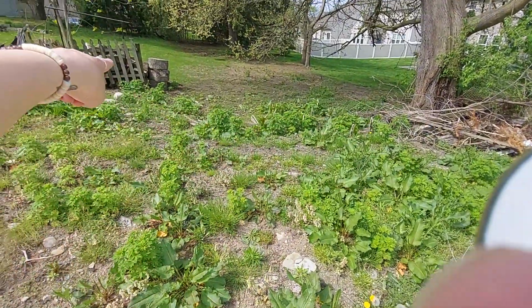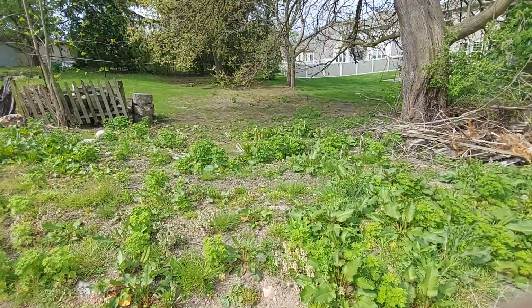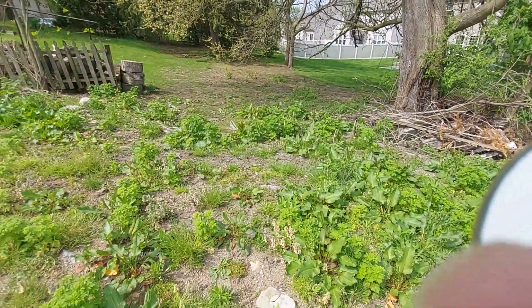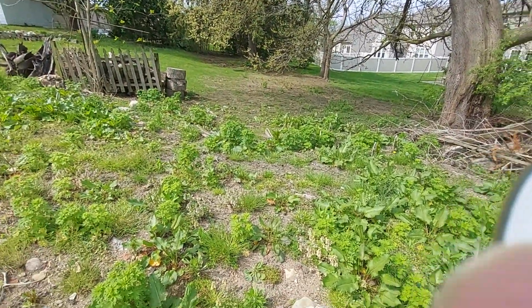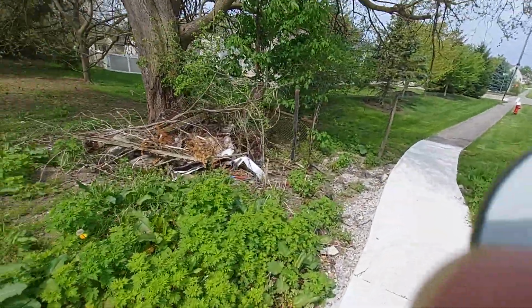There is kind of a drop off here. If we can level this out as best as possible. This whole stretch, he wants turned to grass. Re-level, turn to grass. I did warn him there's going to be a lot of shade here. I don't know how well the grass is going to grow.